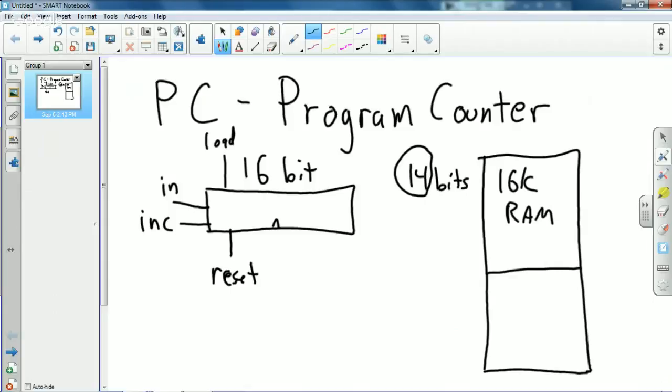So this RAM is being used for the purpose of allowing storage of data during the execution of a program. It's where data structures are going to go of various kinds. It's actually not where programs are going to go.